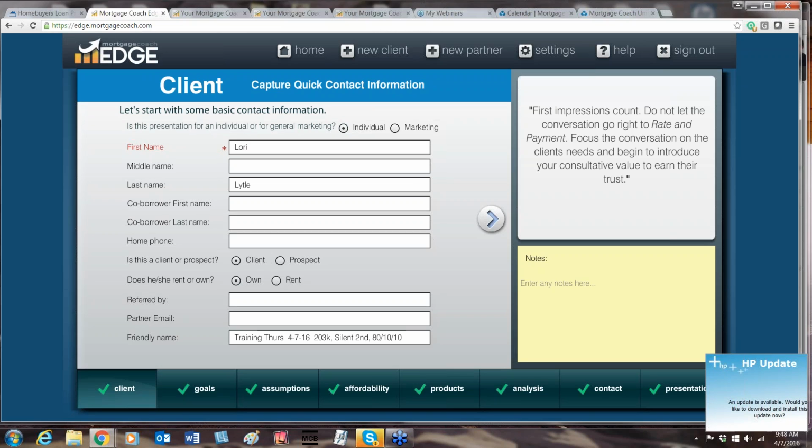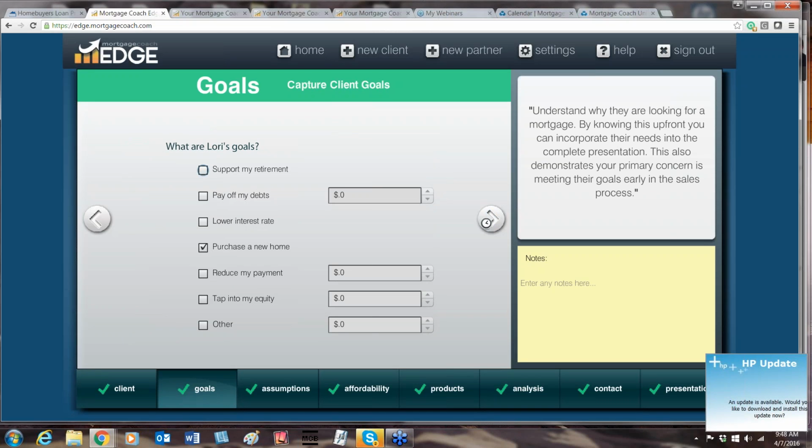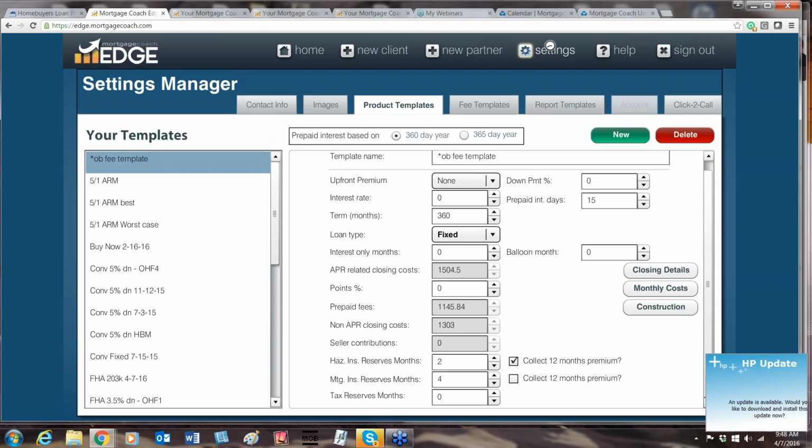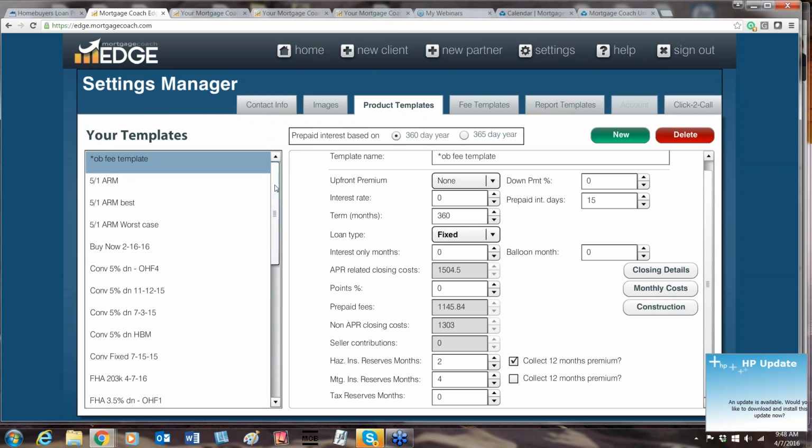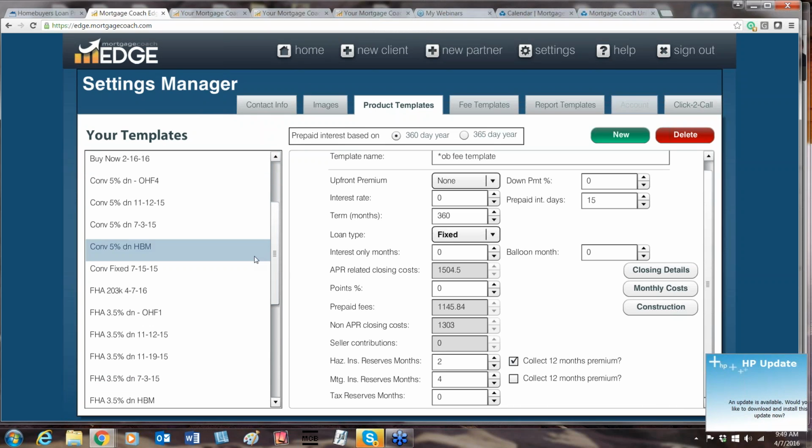Okay. So what I'm going to spend just the last few minutes on, let's go into our settings, show you where those product templates are, clean up my product template. I'm going to show you how an API function works. So with the settings, let's find my product template I saved today. We'll just pick a template.